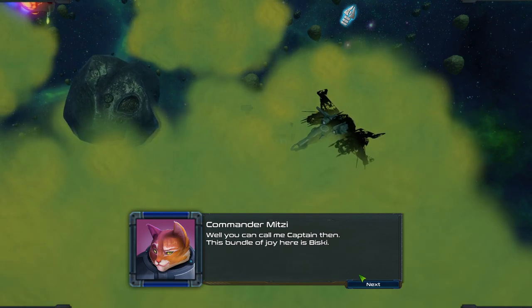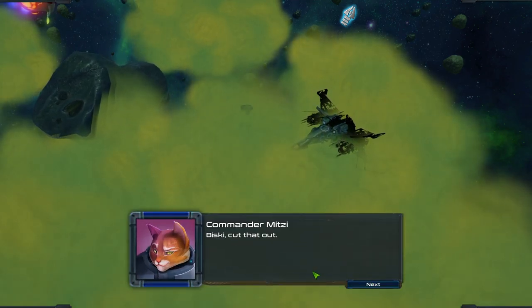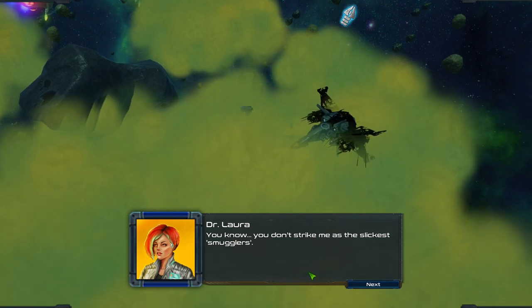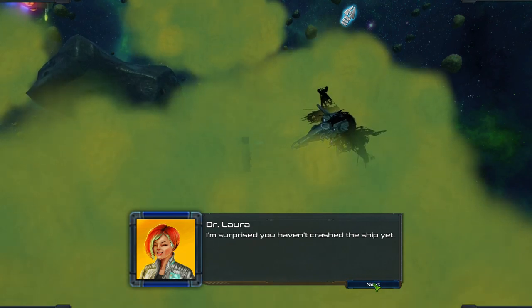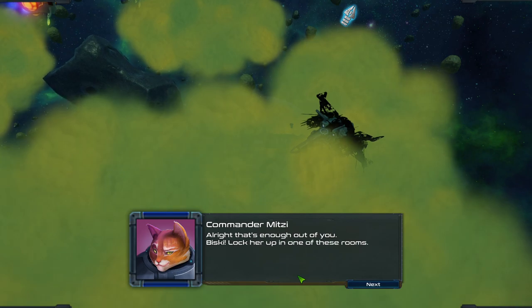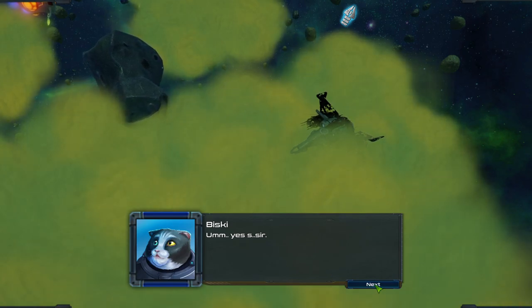This bundle of joy here is Biscay. Pleased to meet you again, Laura. Biscay, cut that out. You know, you don't strike me as the slickest smugglers. Is this your first time? I'm surprised you haven't crashed the ship yet. Probably because it's built so well. All right, that's enough out of you. Bisky, lock her up in one of these rooms. Let's keep moving. Yes, sir.